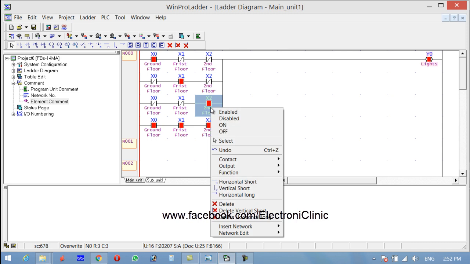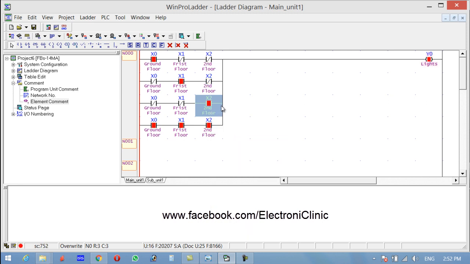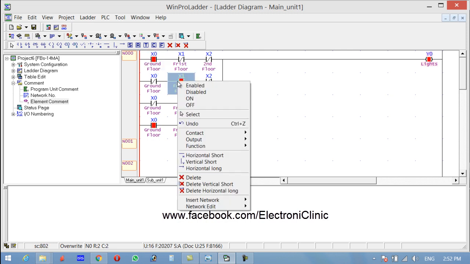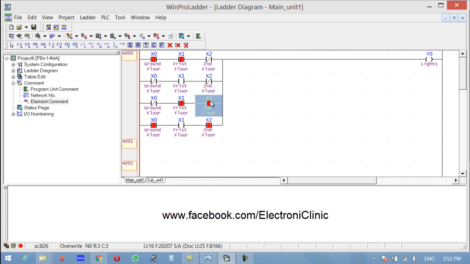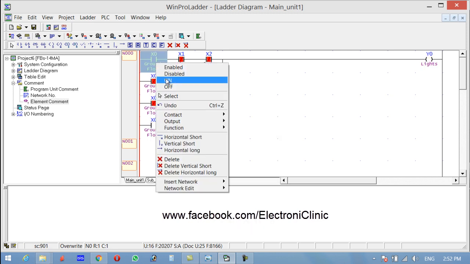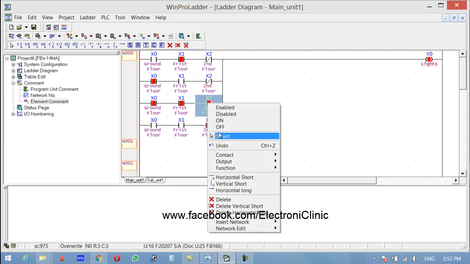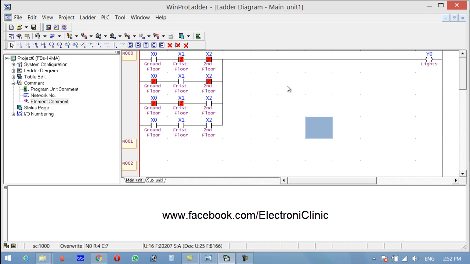Well, if I'm there, I can also turn off these lights from the same floor. Now all 10 lights are on. If I'm on the first floor, I can turn them off. If I'm on the second floor, I can turn them on. And if I'm on the ground floor, I can turn off the lights. So these lights can be controlled from any floor, from any location. So this is how to implement a three-way switch in Nano logic programming.